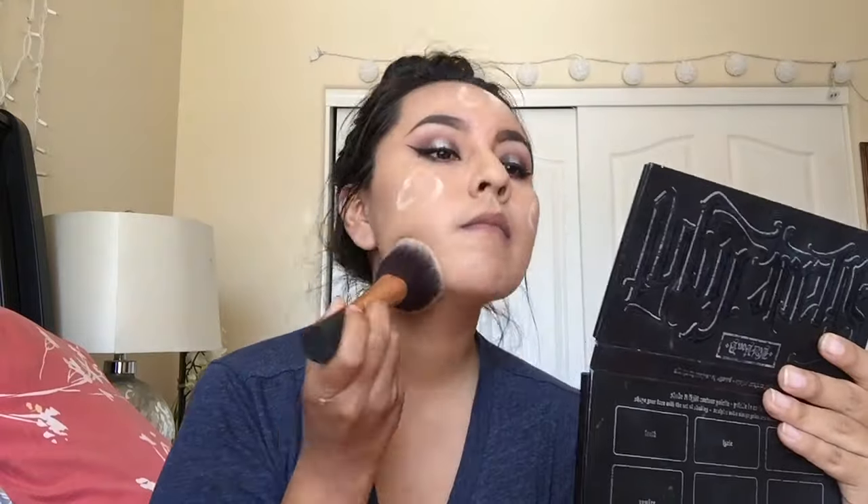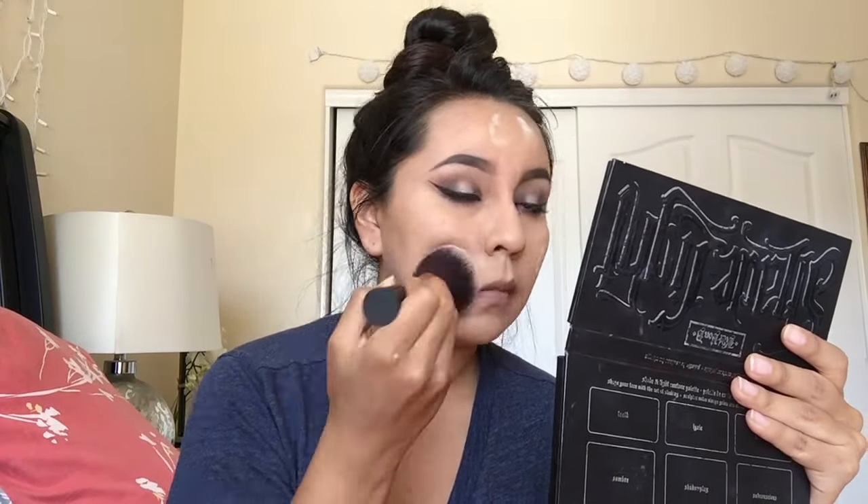Since it's a liquid, I'm going to set it with the Laura Mercier Translucent Loose Setting Powder. I've heard all the YouTubers rave about this and how much they love it and I really wanted to try it. So I'm gonna use the Real Techniques powder brush - this was the first brush I bought. Then we're gonna use the Urban Decay De-Slick Makeup Setting Spray - it's the oil control one. I like it.